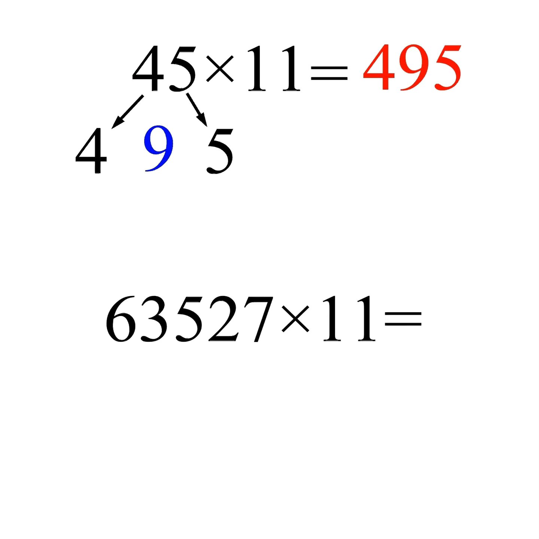Let's have another one. Let's multiply this crazy number into 11. Again, we write down the most left digit, which is 6 here, and the ones place 7 there. Then we add 7 to its left digit, which is 2. 7 plus 2 is 9. We write it down here. Then we add 2 to its left digit, which is 5. And the answer would be 7. We write it down next to 9.